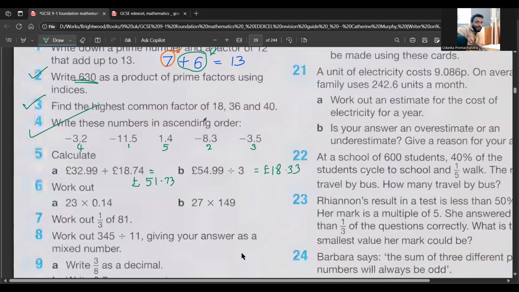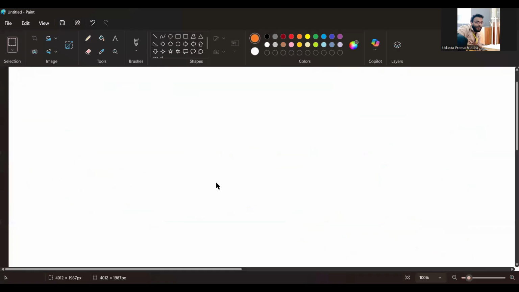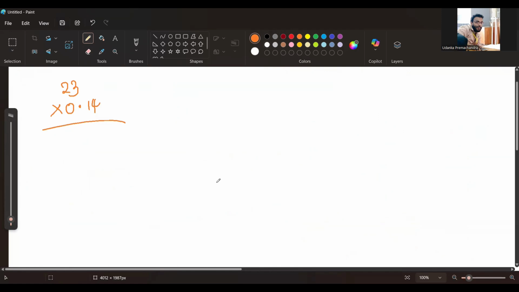Here, you have to just multiply. When you multiply, you have to not consider the decimal point. After that, you have to place the decimal point, and you can place it, no? I think you already know how to do here. Actually, it's 23 into 0.23 into 0.14. When you multiply this one, don't think about decimal point. Just ignore the decimal point and multiply.